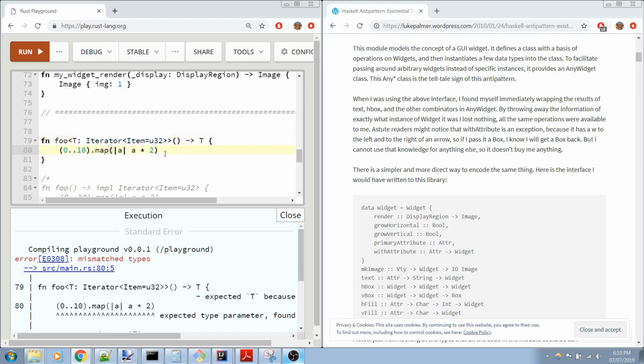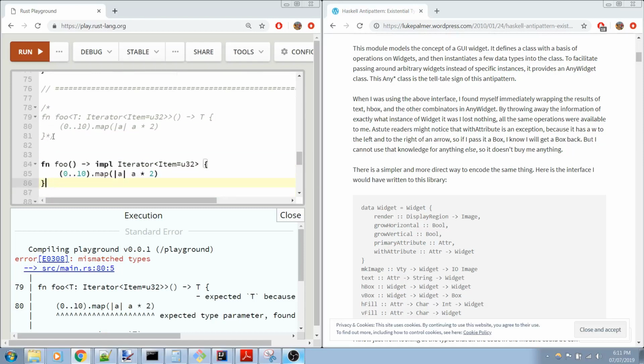So in this case, I can't actually implement this function, because we have to return all types that implement Iterator. That doesn't work. I can't do that in any way. So what you'd actually want to do in this case is have something that's existentially quantified like this. This is using the somewhat newer impl Trait feature.